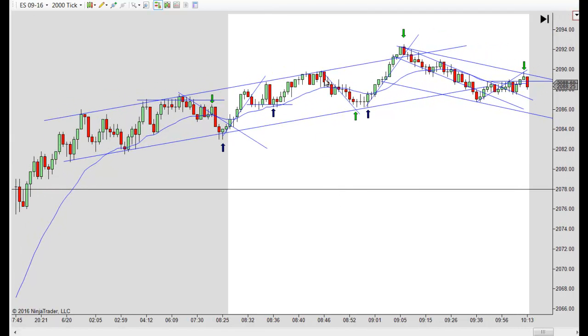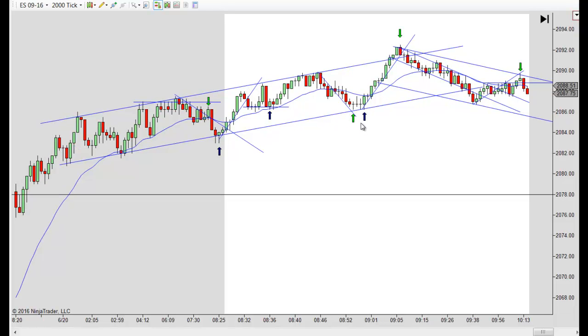And then look, we got one working back down. You get a close outside, a move to a new low. And I got that one green, but notice it's not back to the trend line. Even if you tighten this thing way up to the closes, it still doesn't touch.